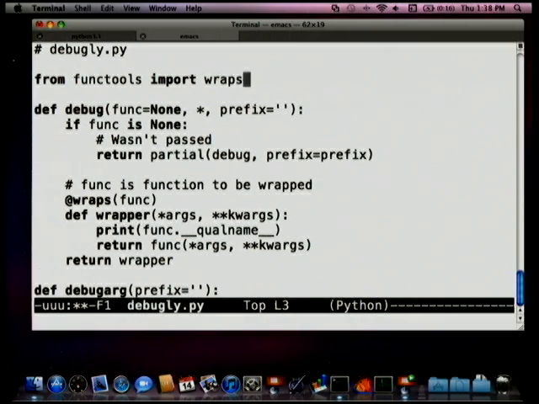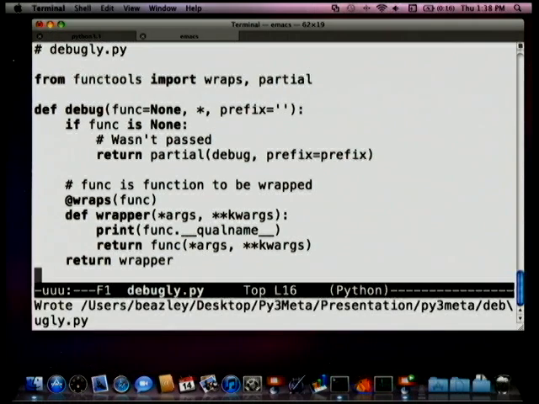And I'm going to do this sort of hack like that. You're like, good God, what in the world is that about? So the idea here is that if the function was none, this thing calls itself again and returns it, or it uses this partial function to return a callable that will invoke itself again with the data.